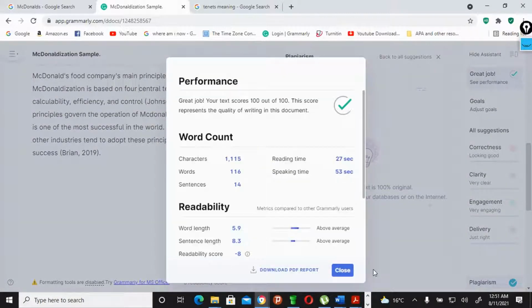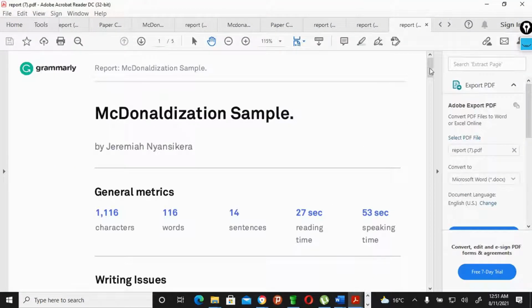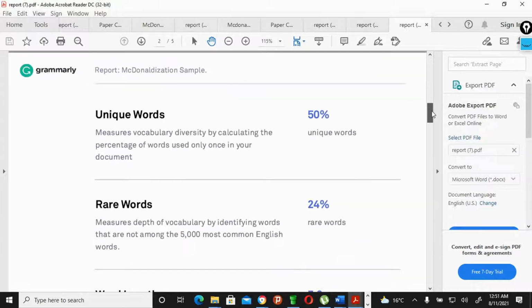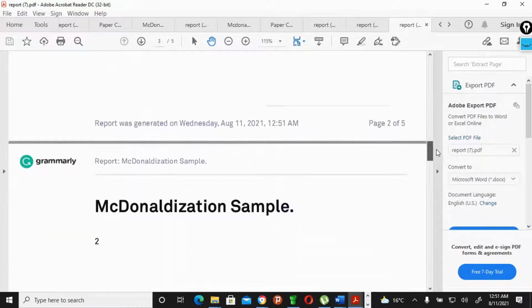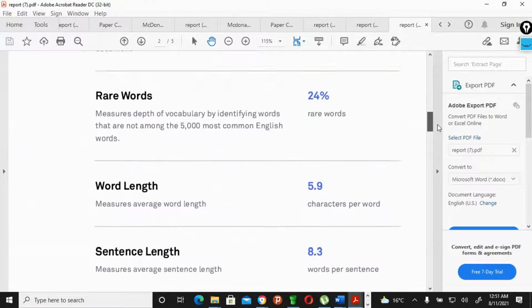You send me the report that you've also checked for plagiarism in Grammarly, so don't forget to check that and download the report. I'm still going to see the rare words, these ones, and let me see where plagiarism is.